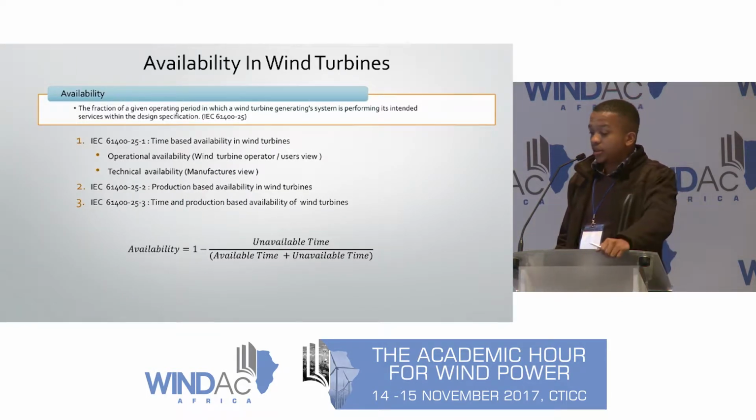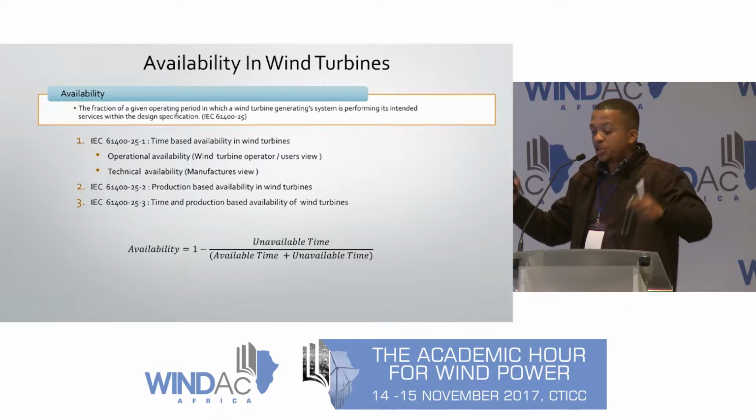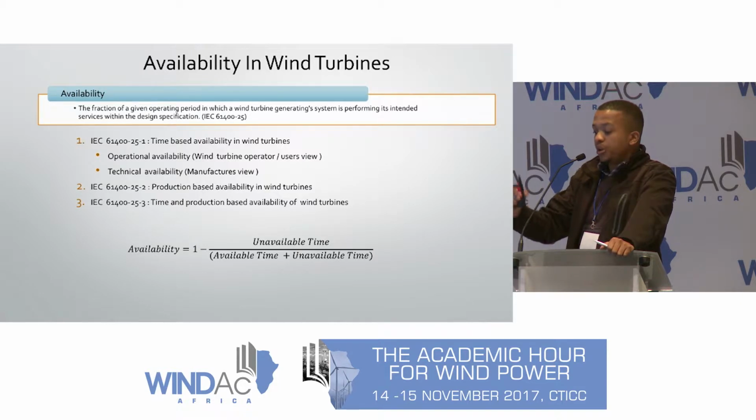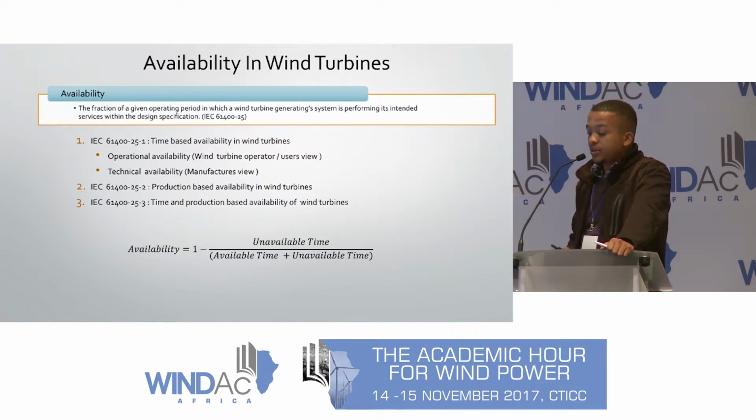So there are a few standards around availability. There are IEC standards or terms used in availability. A simple calculation for availability would be based on the time in which your turbine is unavailable, and that can be agreed upon differently between the wind turbine owner and the manufacturer on which parameters to use when calculating this. My main focus is around unavailability of wind turbines due to faults that occur within the wind turbine and cause it to cease operation, whereas it is in a non-operative state.